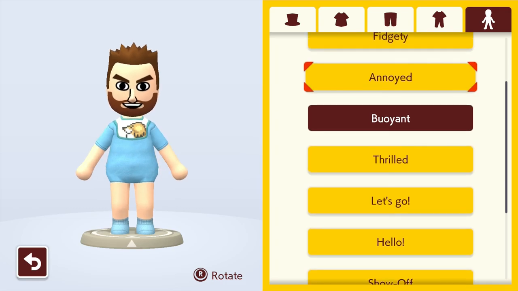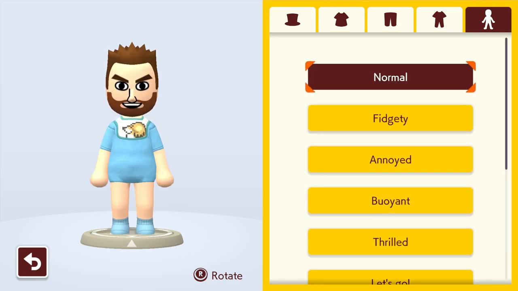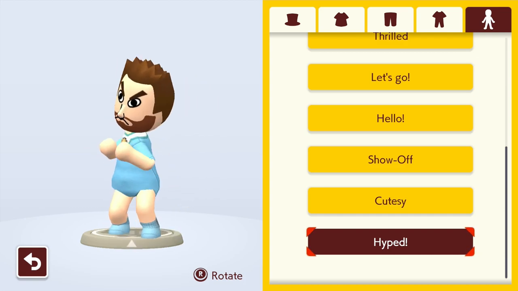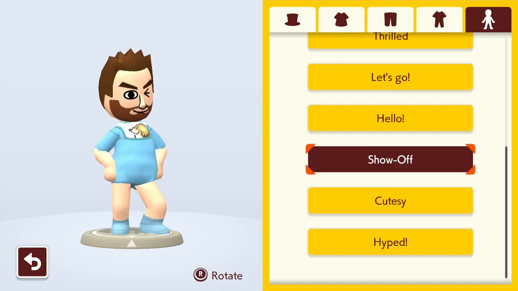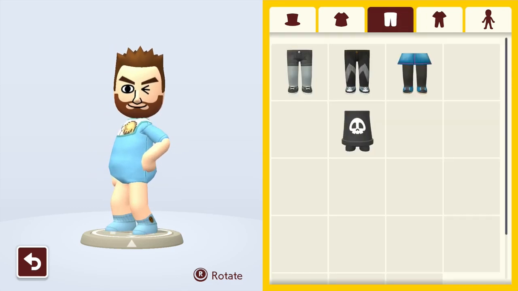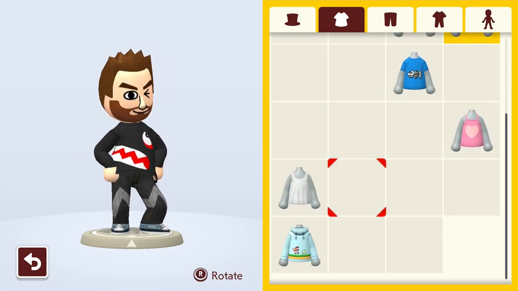Buoyant. Jeez. That's probably me when I'm playing this game most of the time. A normal system standing there looking happy, hyped. That doesn't shout hyped to me. No, that's more aggressive. Oh, that's more my style. Yeah, that's it. I like that. It's just ridiculous. I'm going to put on my Banzai. I'm going to go back to my hoodie.